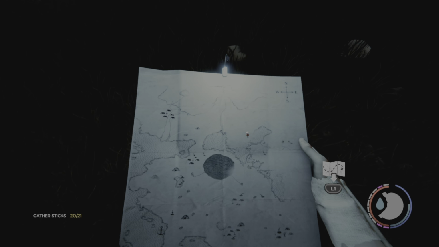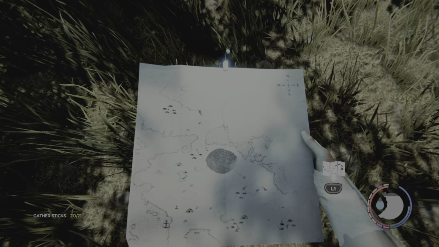And on top of that, it's too zoomed in. Like, if you look at the bottom left, there's the anchor we found last episode. And if you go down from that, there's the big tree. The big tree can't fit on the map. It's very strange. Even now I know how to use this, I think I'm still going to use my internal map.